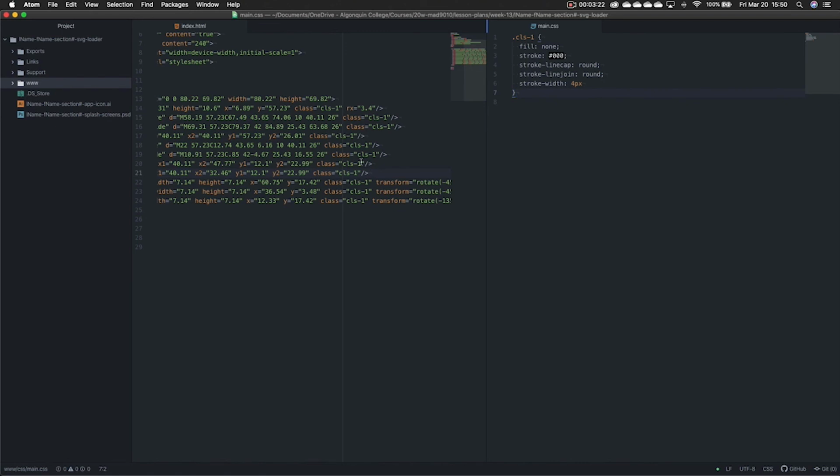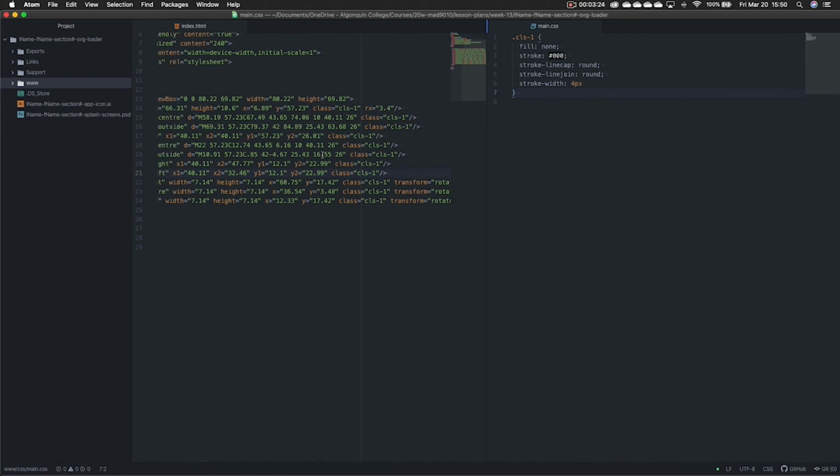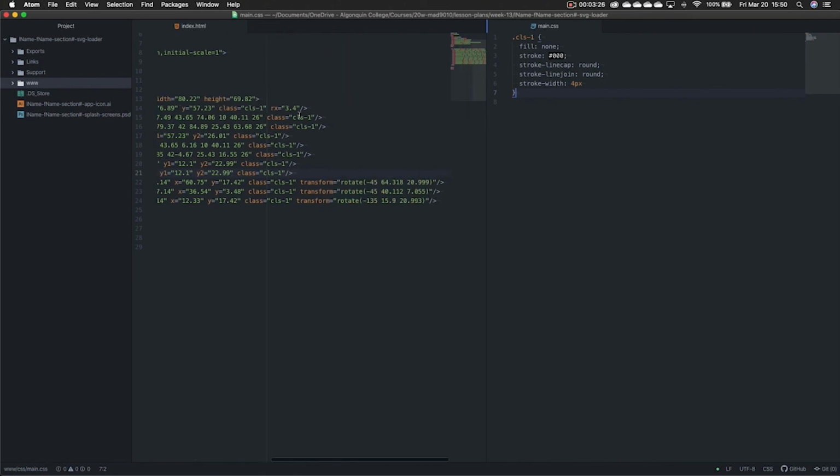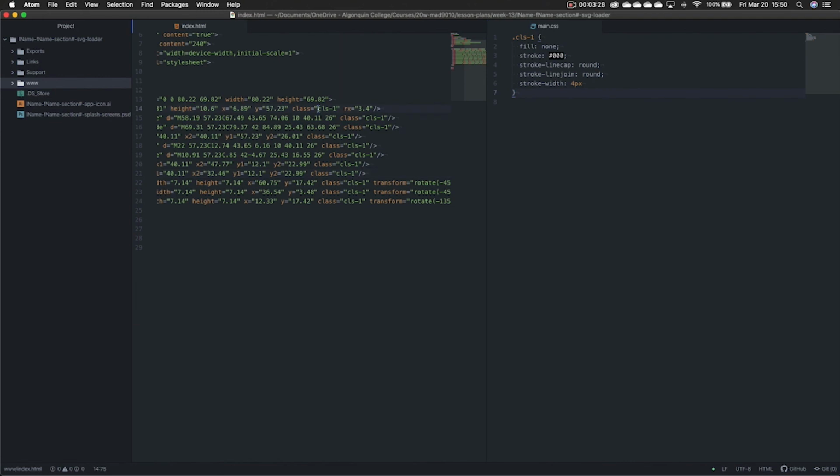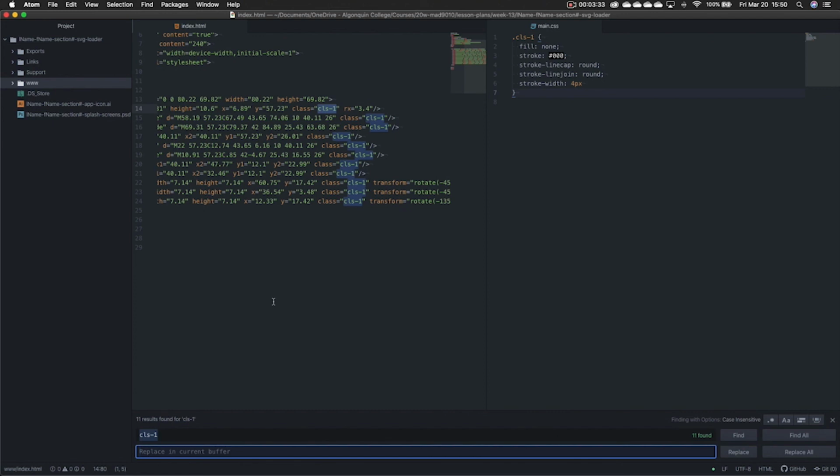I think it works. It technically will do the job, but I don't think that's really great because it's not well named and it's kind of confusing. So what I'm going to do is a quick find and replace to change this to a more appropriate class name.